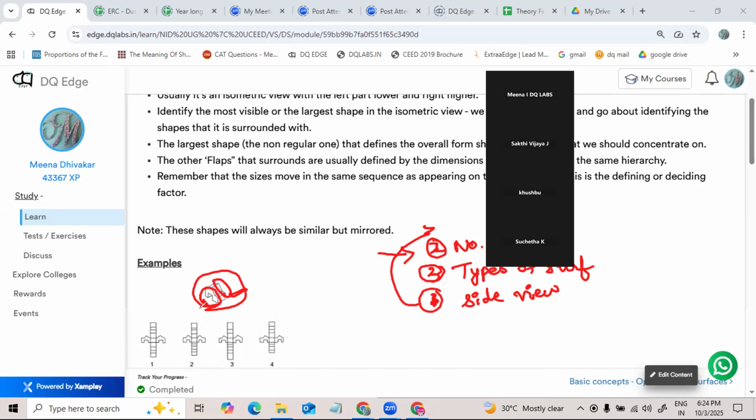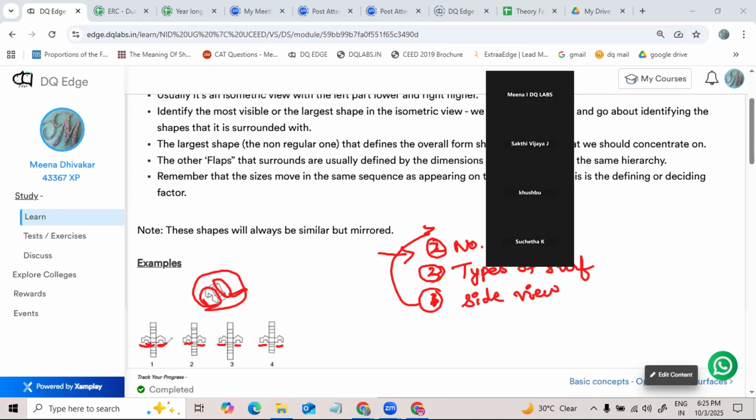In that case, when you are seeing your options, both the views will be there. These two should be exactly the same. If it is not the same, then remove it. If it is the same, then keep it. You understand? First point is side view. Whenever the views, either front and back or left and right, or sometimes top and bottom, are approximately the same, just see which figure will give you proper side views. Both the sides have to be the same. Which option will give you that?